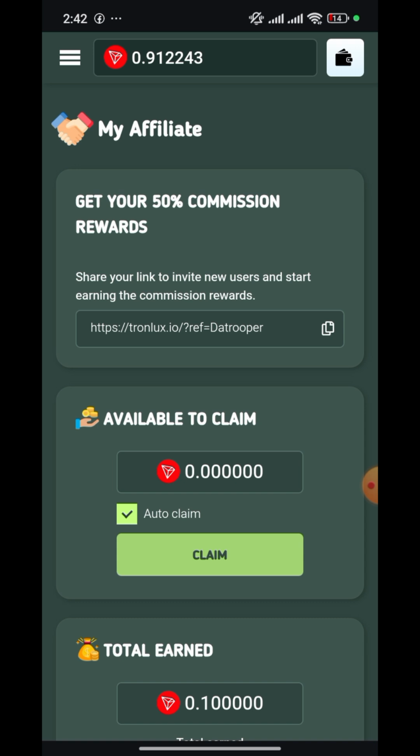And last but not least is the affiliate. You being an affiliate, this is where people register using your link, and the moment they start using the app, you earn a particular commission. For example, here you get a 50% commission from each and every coin or amount of TRX somebody earns. So if you have 50 people, you will be earning 50% from each and every one.